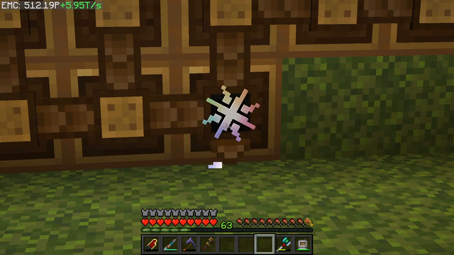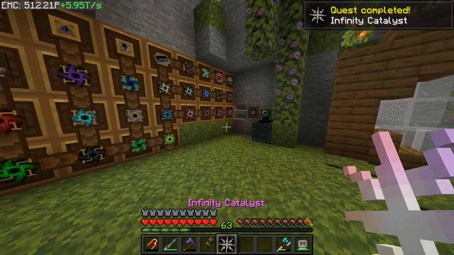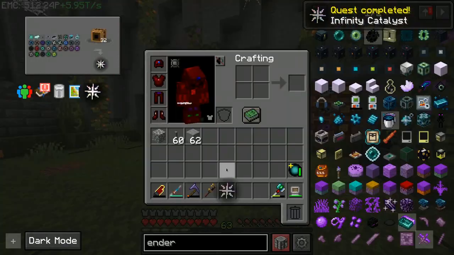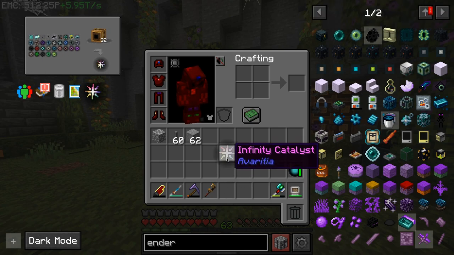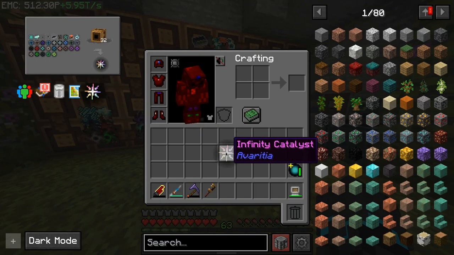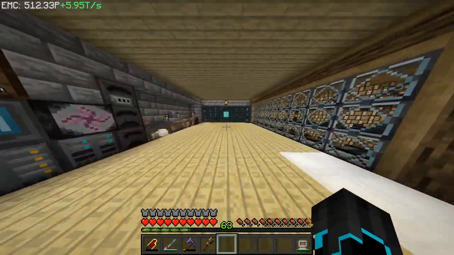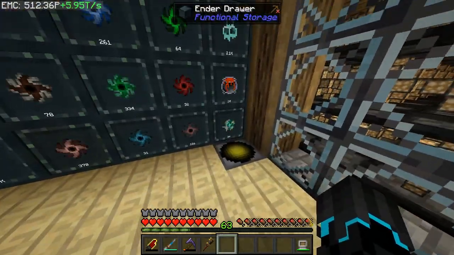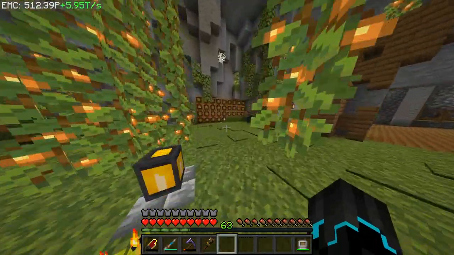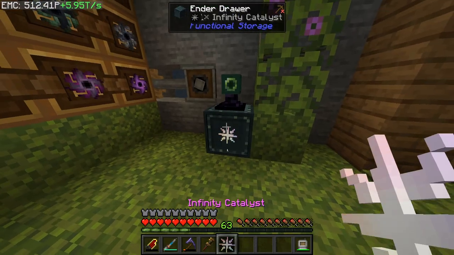It's being put together. We have our first infinity catalyst and the next one is already in the process. Look at this thing, our very first one. This is really, really cool. Ladies and gentlemen, we are very, very close. Now, this just has to run. Everything is running automatically now. All the singularities, the stew, the Endest Pearl, everything is automated. Even this right here. Look at that.